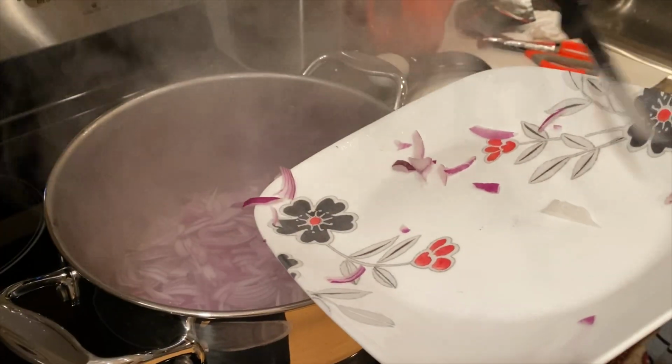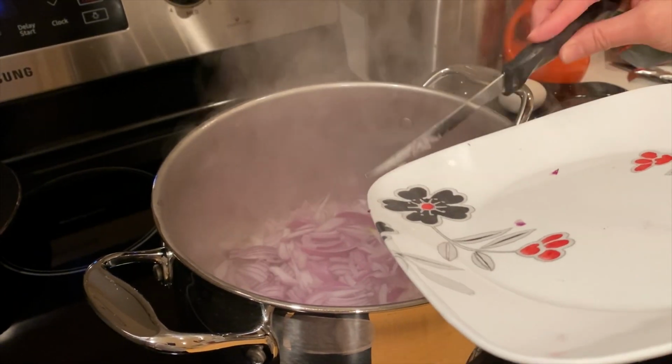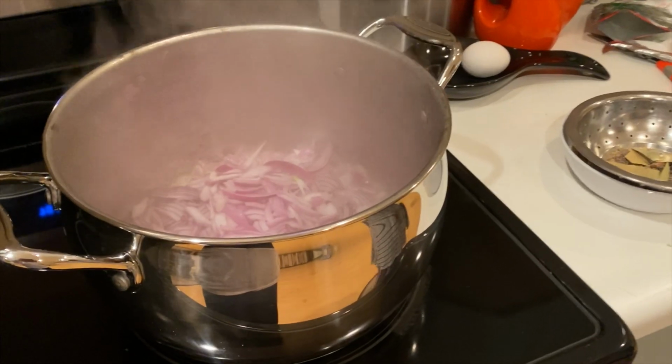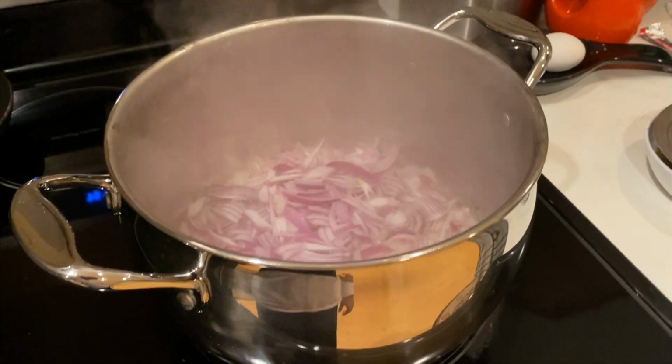Alright, so our first step is going to be heating up some oil in a large pot. I did about 1 cup of oil. And once that's heated up, we're going to put in all of our chopped onions, and then we're going to let this cook until the onions are dark brown.